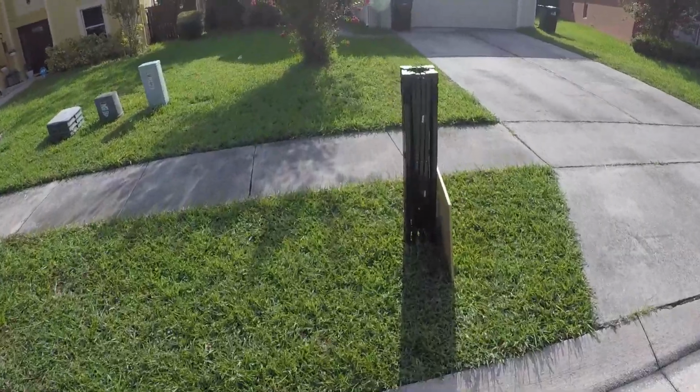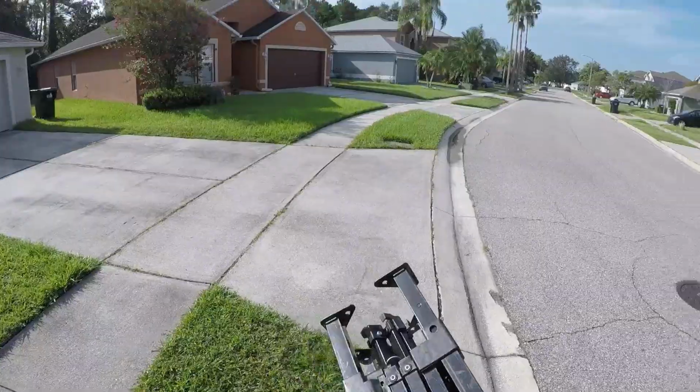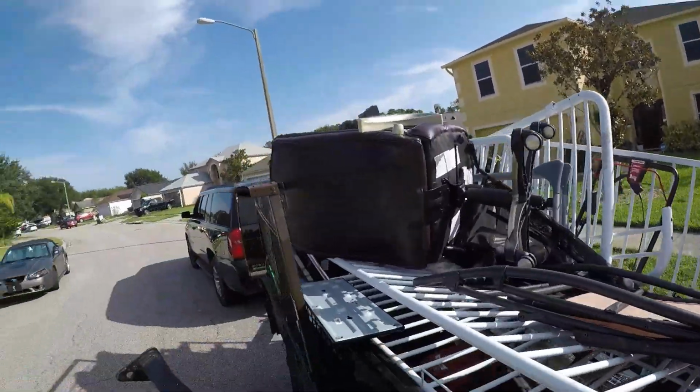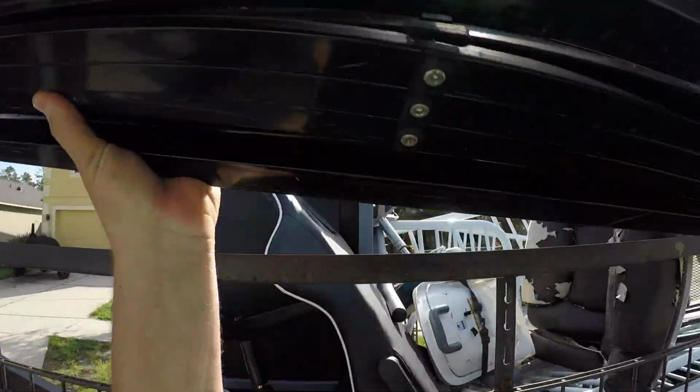Not only had I run into the garbage guy, but guess who I saw over there? Mr. Kevin. Running around. He's like, I'm looking for the garbage guys. I'm like, well, they're over here. I'll tell you right where they're at. You can go see them. Because I'm trying to stay away from them.